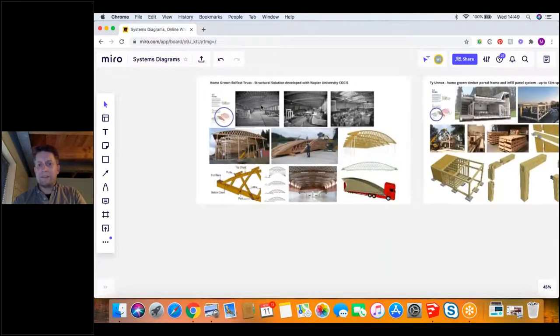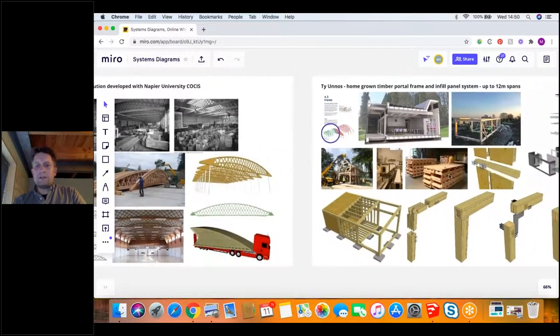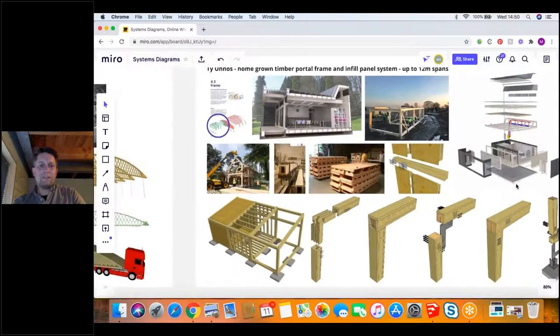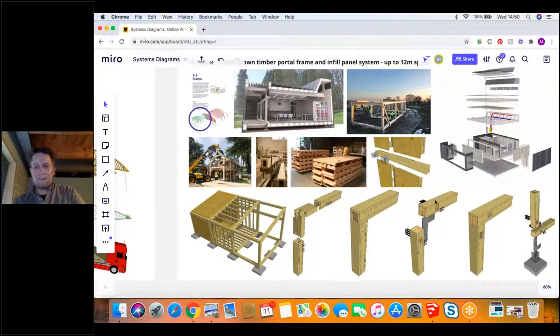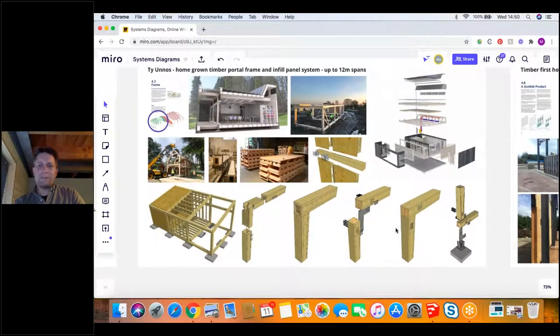In tandem with that, we're developing other homegrown timber engineered solutions. Within Highland, there's a need for industrial buildings, as there is throughout the UK. So we're looking to evolve a Belfast truss build system, which can achieve 30 metre clear spans. We're looking to collaborate with a company in Wales, Tianus, who are producing the Tianus system, which is like a box beam type of system. And we're currently working on a hybrid between that and the glue laminated timber portal, which will hopefully allow us to do up to 18-20 metre spans.